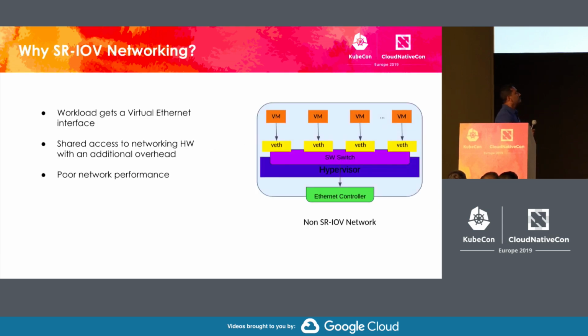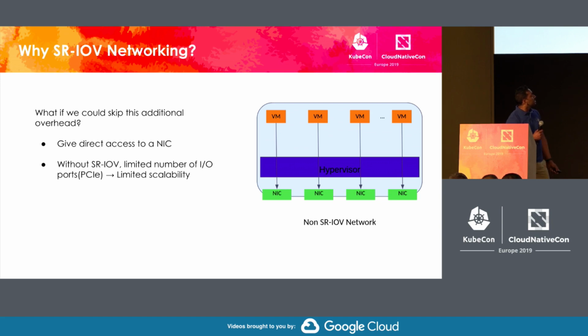So here we see that in the traditional virtualized environment, each VM gets a virtual interface from the hypervisor by some kind of mechanism of virtual switches or Linux bridge. This virtual switch or Linux bridge introduces some additional overhead, which may affect your performance workload. It can introduce more latency and less throughput. So this may not be sufficient for many use cases.